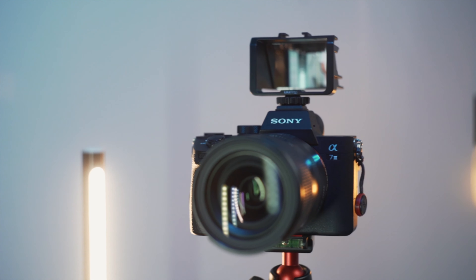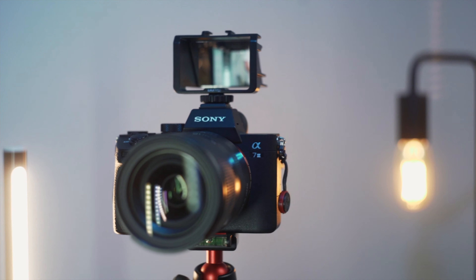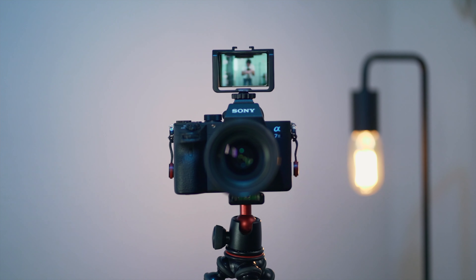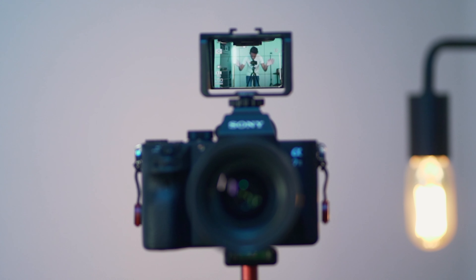There are all these different ways to go about it, but I've found a solution that I think is just brilliant. I'm honestly kind of surprised that nobody thought of it sooner, but I think it's a relatively new item. And that's where we introduce this guy, which is the UU Rig Selfie Vlog Mirror. What's really great about it is that it's an affordable option that solves all the problems you would have for vlogging or filming yourself.